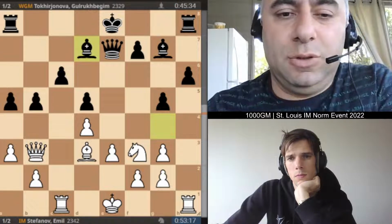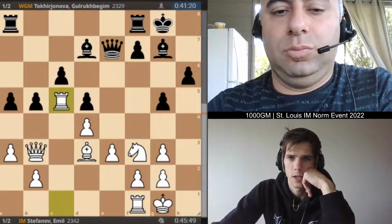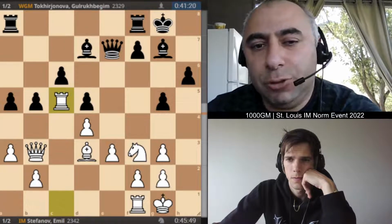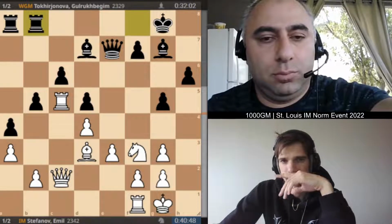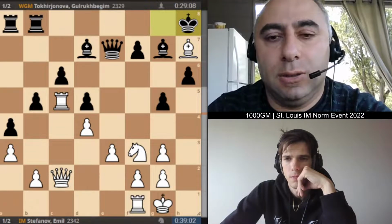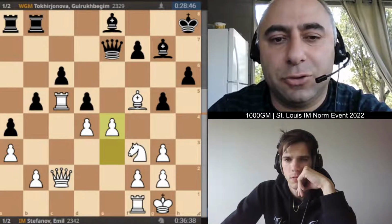Bishop takes, bishop takes, now castle. Because he wants to get it out of the way for the pawns to move forward. She wants to get it that way. Good pressure, some pressure. Okay, a4, queen c2, rook fb8. Now here, yeah, bishop f5, bishop e8, e4, opening up the center.